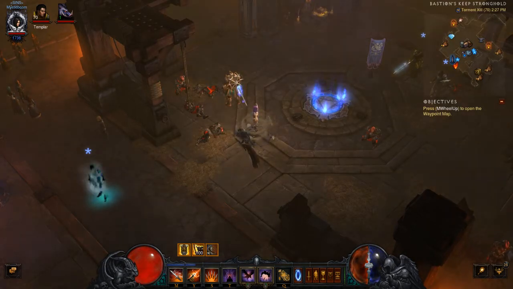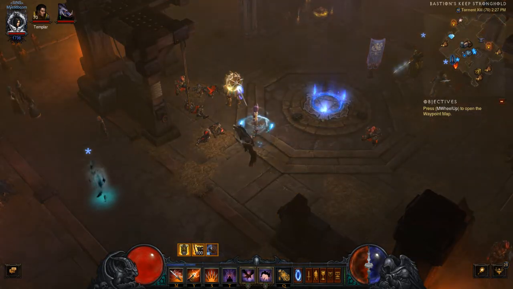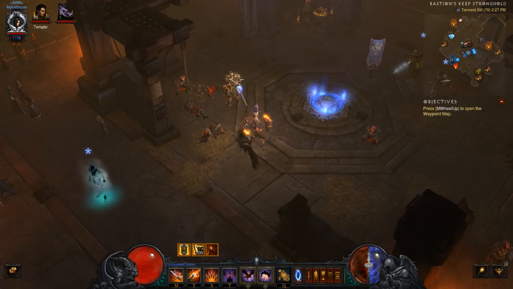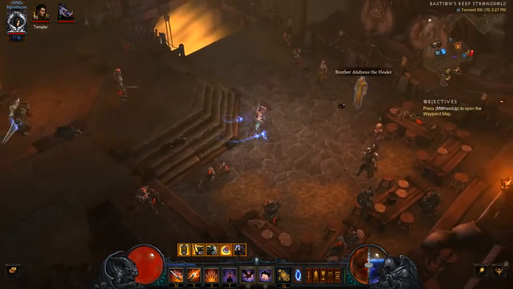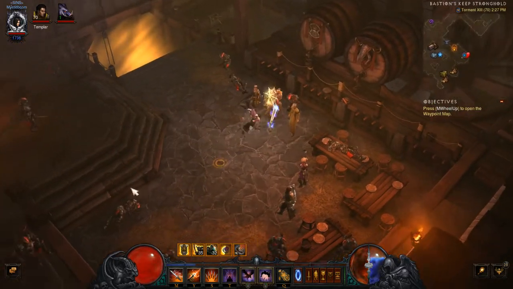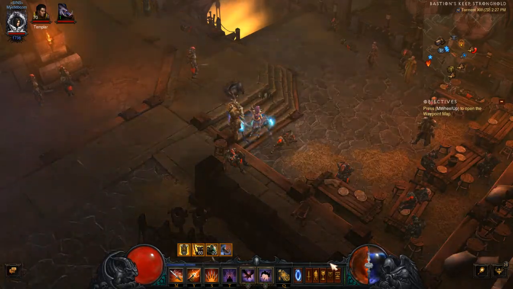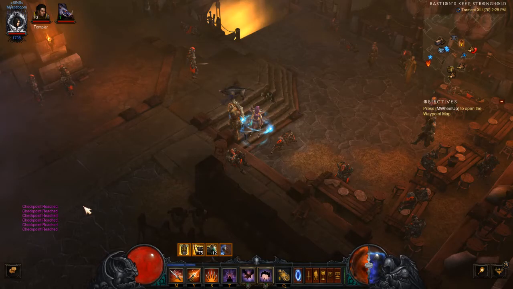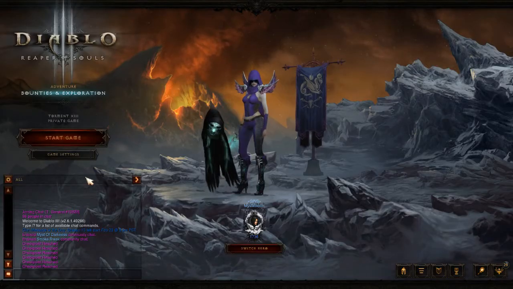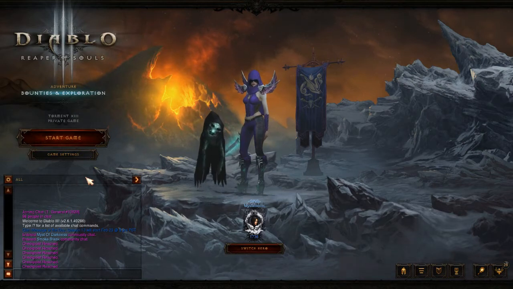So here we go. Day 1. You have your character. The first thing you want to do is go over here to your follower and grab a weapon. And then you're going to log out of the game. Actually, I'll just log out and we can physically show you what you do. So you log out of the game. You have your follower weapon now.